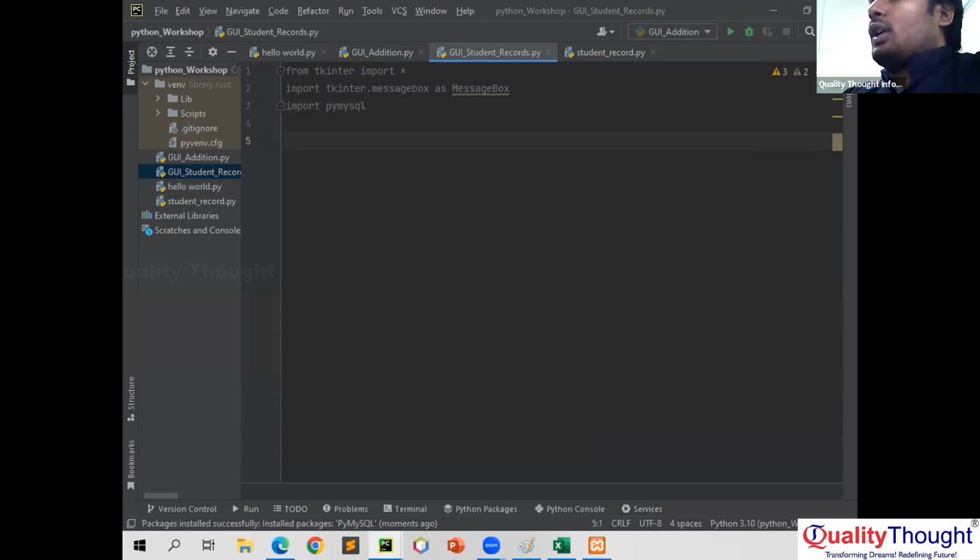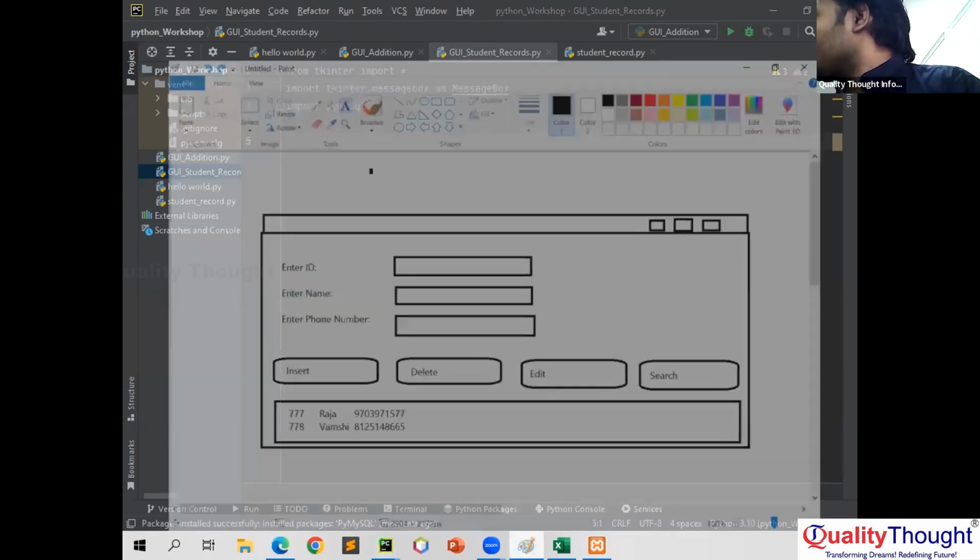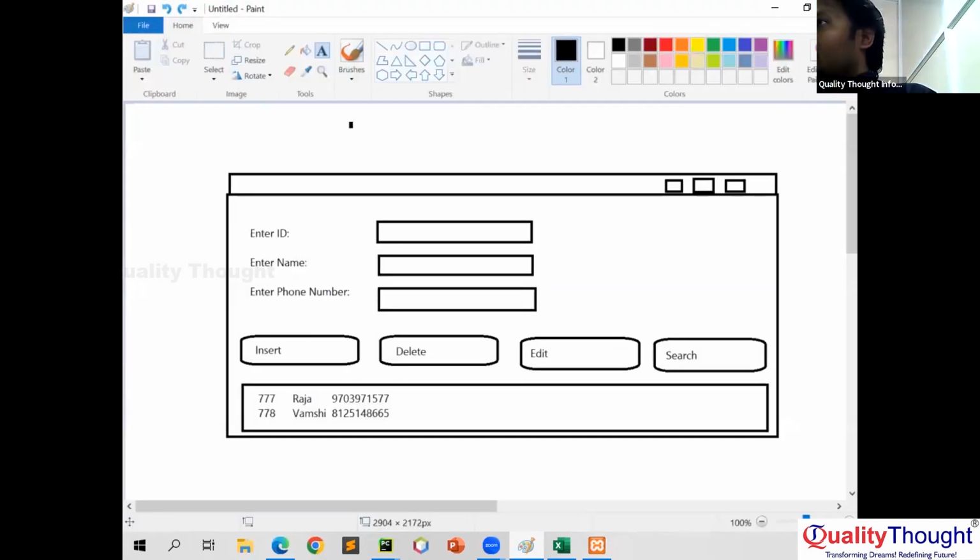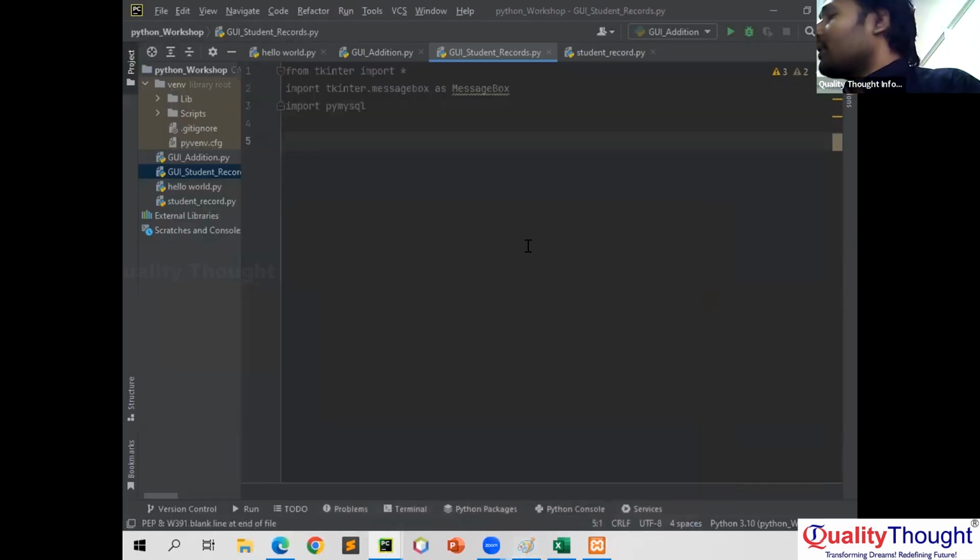Okay. So now I have to prepare a design at the first stage. Now I created my libraries and now I need to create this particular design. So let us create this design. To create this design, what are the things I require? How many text boxes, how many labels? 3 labels, 3 text boxes. How many buttons? 4. So 4 different kinds of buttons we do require. So let us start working on this particular thing.